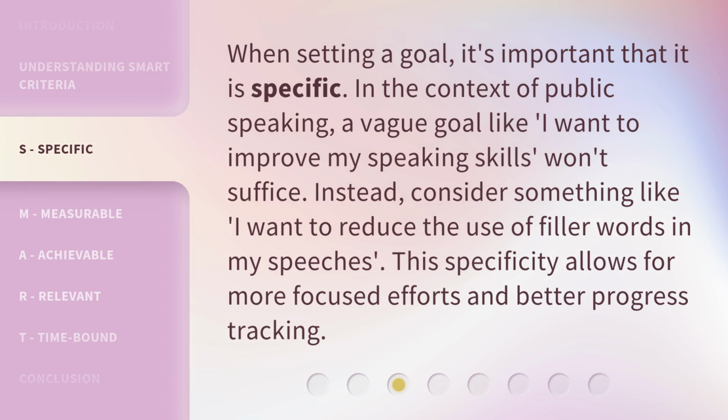When setting a goal, it's important that it is specific. In the context of public speaking, a vague goal like, "I want to improve my speaking skills," won't suffice. Instead, consider something like, "I want to reduce the use of filler words in my speeches." This specificity allows for more focused efforts and better progress tracking.